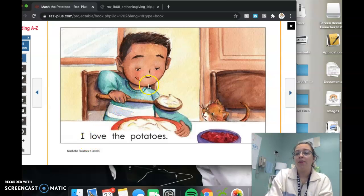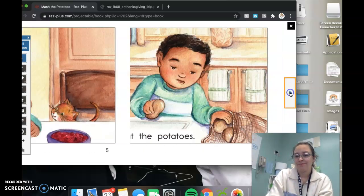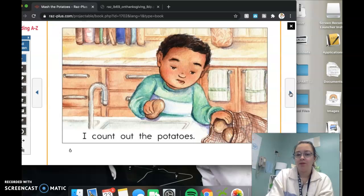Okay, now this page is a little bit different. So this isn't dad or mom, and he doesn't have a name in this book. It just says I. So right here, we've kind of talked about that word I. It means you're talking about yourself. He is making mashed potatoes. Ooh, what does it look like he's doing? He's taking potatoes out of the bag.